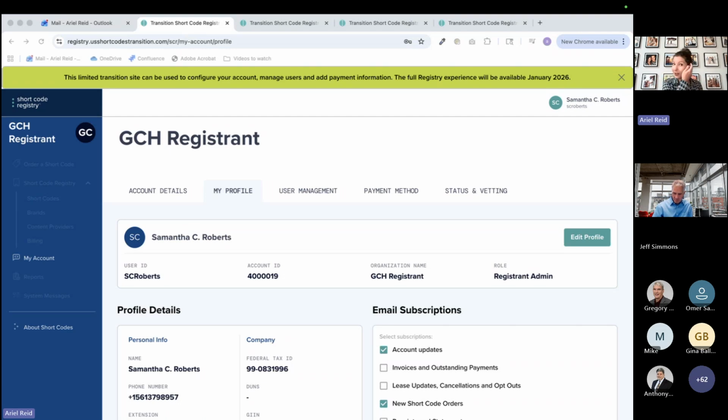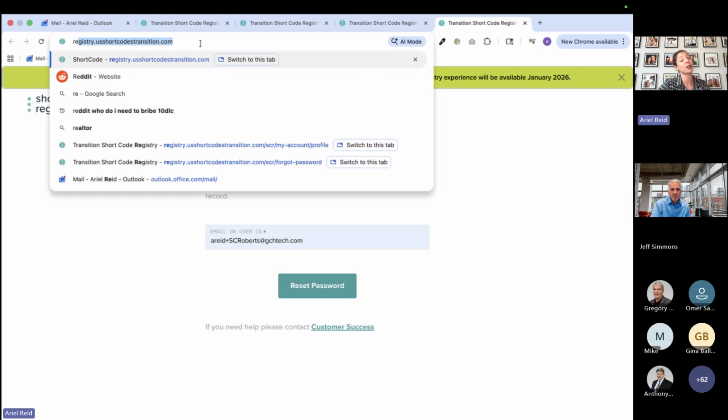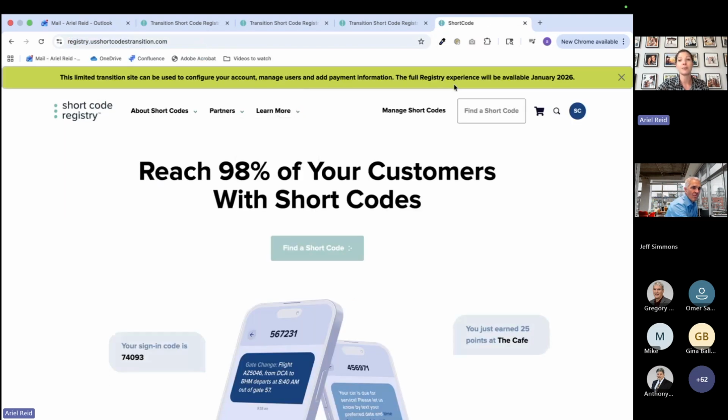That does beg the question, though, once you get through that email and you go through all of these steps, where can you go once you've got everything all set up? And there are a couple of different ways that you can come back to this screen. The first one is by going to registry.usshortcodetransition.com. Oh, I have to log out first.